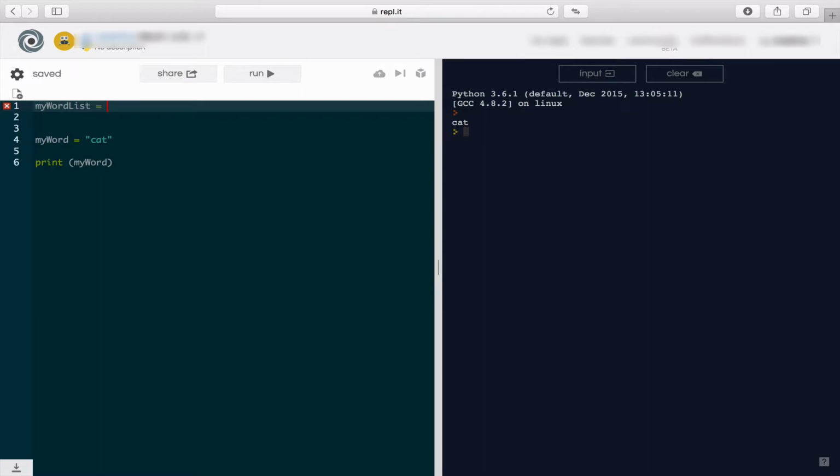Now, in this case, we're going to use the square brackets. They're normally the same key as your curly brackets on your keyboard. And we're going to type in cat, go to the end, press comma, and now in quotation marks, we are going to start putting in a number of animals. So this is our list of words.